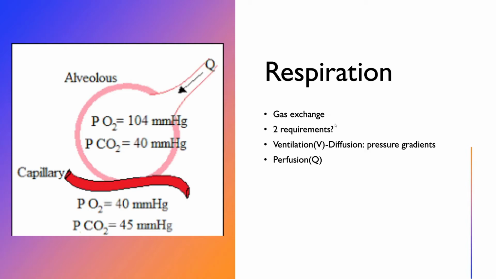So gas exchange has two requirements. Ventilation, meaning that there's air going in and out replenishing this gradient, and diffusion. And diffusion is caused by pressure gradients, the pressure gradients that we explained here. Oxygen diffuses into the blood, carbon dioxide diffuses out. So ventilation allows for that one half of the pressure gradient, but we also need perfusion, which is our last thing here, also referred to as Q. We need blood flow through the lungs, maintaining this same pressure gradient. So we need ventilation and we need diffusion, and perfusion is what allows for that. Ventilation and perfusion allow for this diffusion to take place.